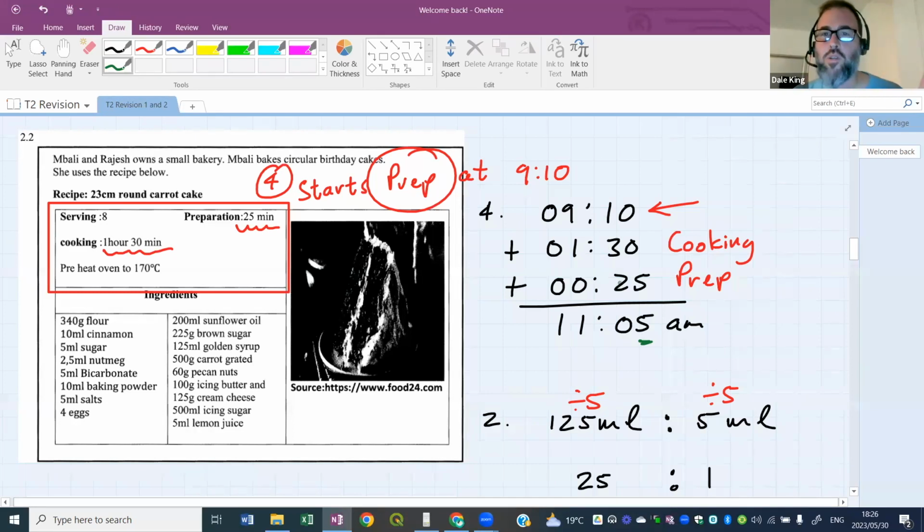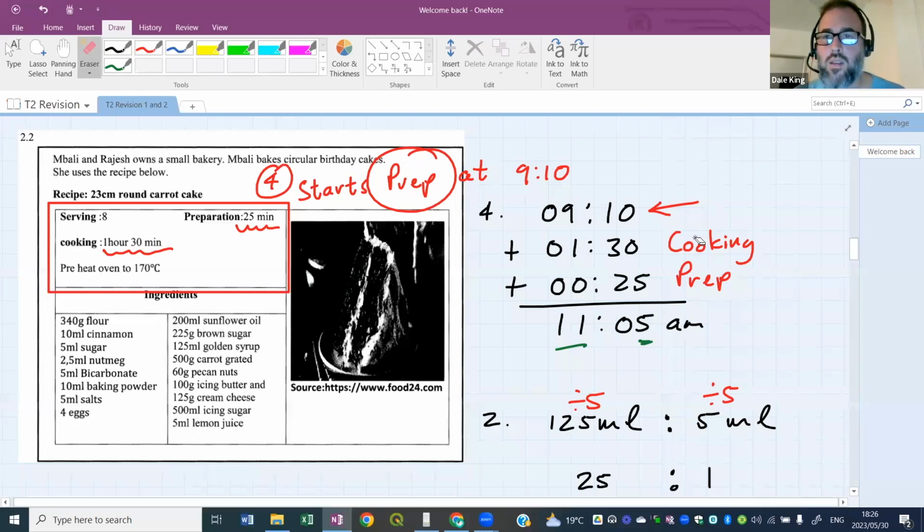Now, you've got to be careful because we're not dealing with normal number systems now. We're dealing with time. And if we're in the minutes column and we get 60 minutes, that makes an hour. All right, which is the left-hand side. Okay, so we need to take the 60 that he's added up here and make it an hour and move it on to the left. So I'm putting a little 1 here at the top. You can see it there to say I need to take my 1 over to that side and add it on. Okay, so now we're adding up the hours. We've got 1 and 9 is 10 plus 1 is 11 hours. All right, so that's how he's added it up. Very good, Emmanuel. Excellent job.